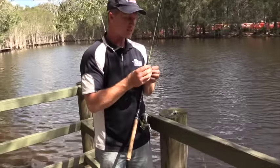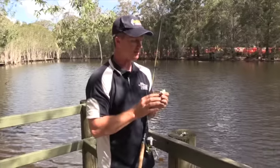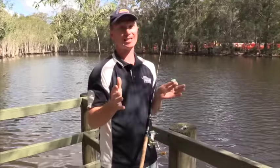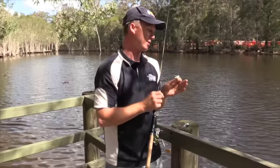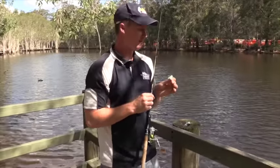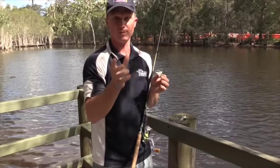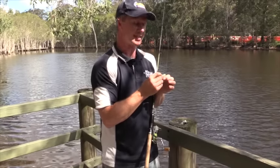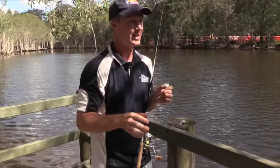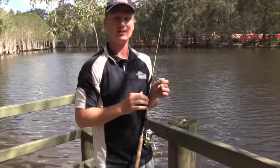In summary, for $14.95 for a pack of two they're a quite expensive soft plastic bait, but they do look hyper-realistic in the water, and I know any bream or bass junkie like myself is going to have a few of these Daiwa Cicada soft plastic baits in their tackle box this summer. For more information check out daiwaaustralia.com.au — they should be in stores now. And if you're not on the mailing list yet, get onto www.tacklejunkie.fish and sign up; we can email you the latest and greatest tackle news every month.